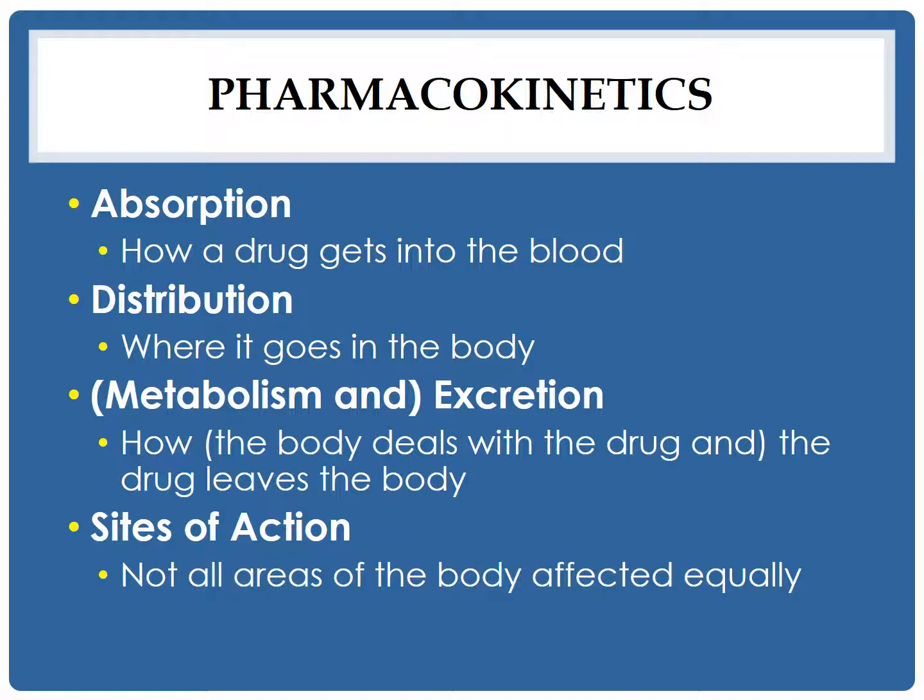So you can consider these things together, metabolism and elimination or excretion is how the drug leaves the body. But really, I think metabolism is worth breaking out, so that's why I'm noting it here, is really how the body deals with the drug, what happens to the drug when it's inside. Typically it's broken down into different parts, and then excretion and elimination is separately how the body gets rid of those parts, those metabolites. And then sites of action, the point here is just that not all areas of the body are affected equally, and many drugs exert their effects in some places and not in others.